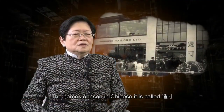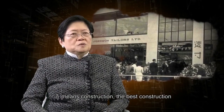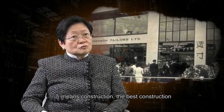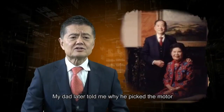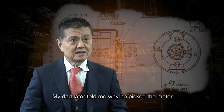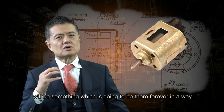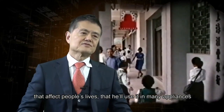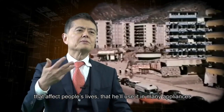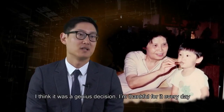The name Johnson, in Chinese, it is called Zhou Chun. Zhou means the construction, the best construction. Chun means inch. Every inch of wood means every stitch of wood. And my dad later told me why he picked the motor: he believed the little motor would be something which is going to be there forever, in a way that affects people's lives, that you will use in many, many appliances. I think it was a genius decision. I'm thankful for it every day.